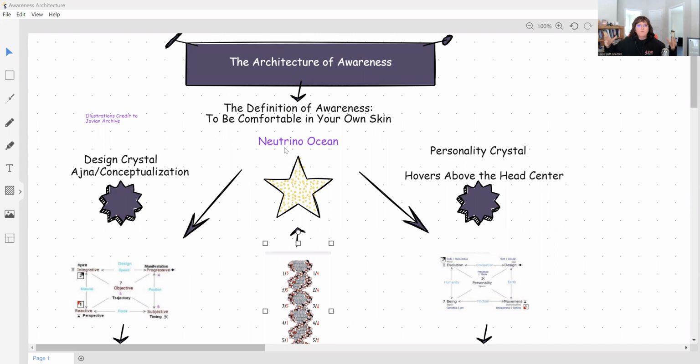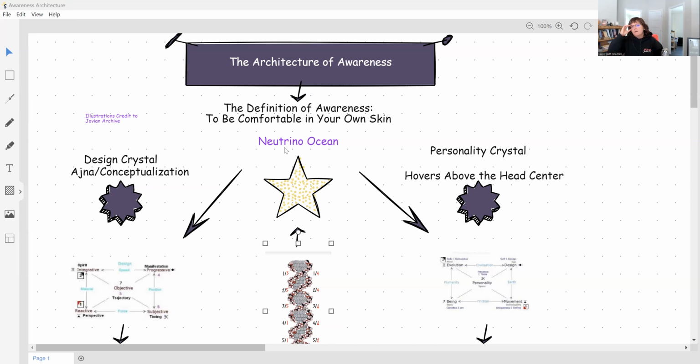And what is a neutrino? A neutrino is a data piece. Okay. We are living in this data, which is the sacred geometry, the consciousness field, whatever you want to call it. It's this data that's all around us and flowing through us. We are more open than we are closed. Always. Even if you have 9 centers defined, you are more open than you are closed.